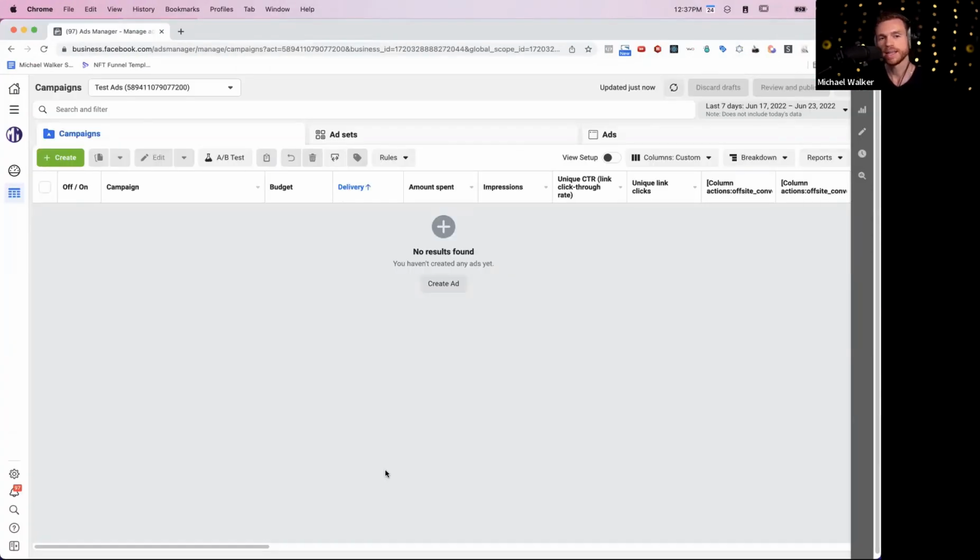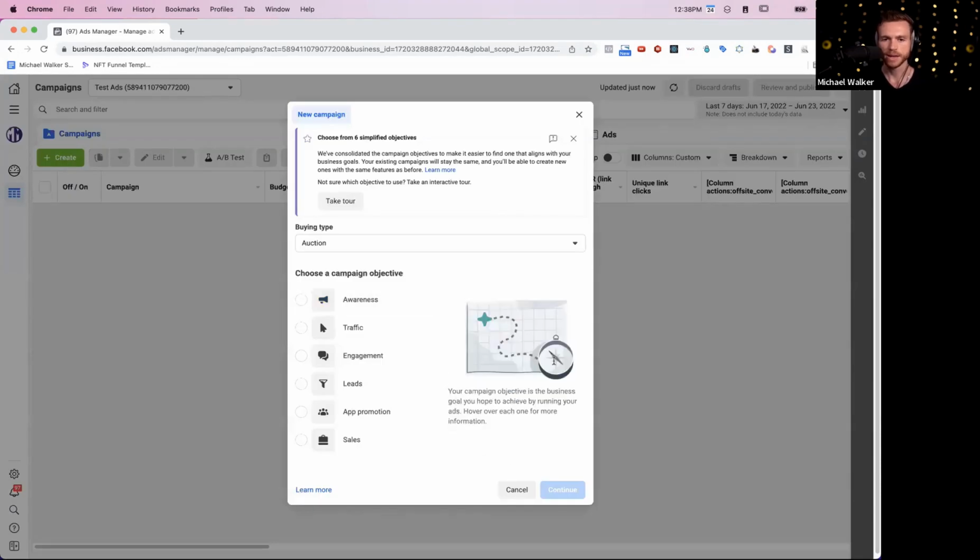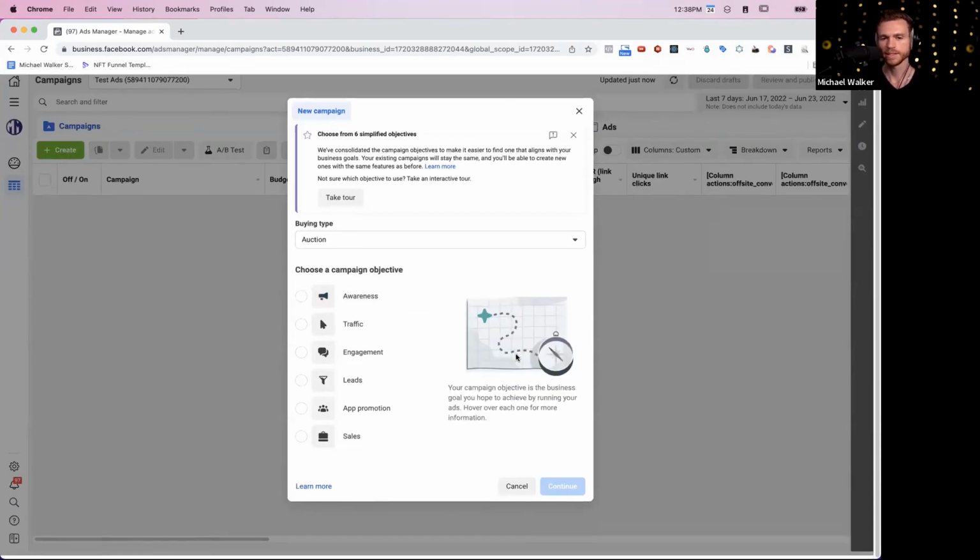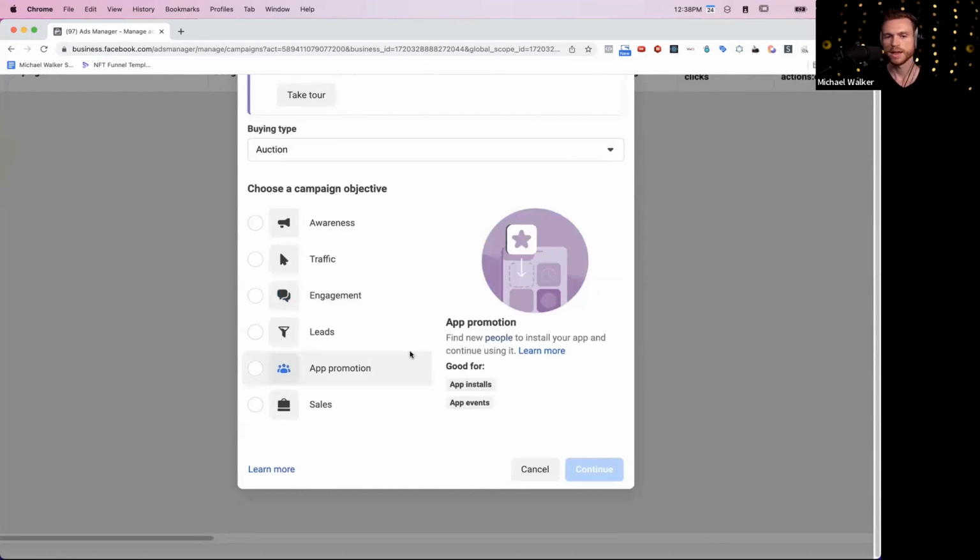First of all, you're going to want to create an ads manager account using Instagram and Facebook. So you can just Google how to create a Facebook business manager account, and you'll be able to create an account. And then you'll want to navigate to the ads manager screen where you'll see something that looks like this. And you'll click on the create campaign button. And here it's going to ask you, what's your campaign objective?